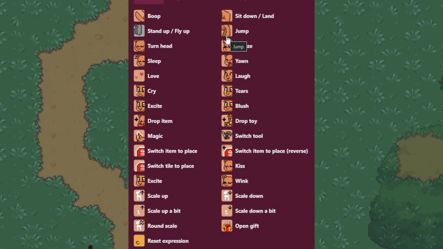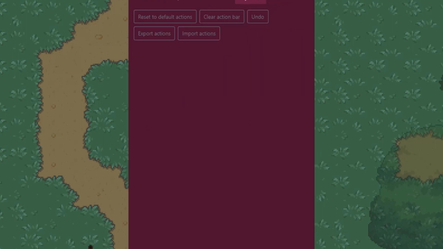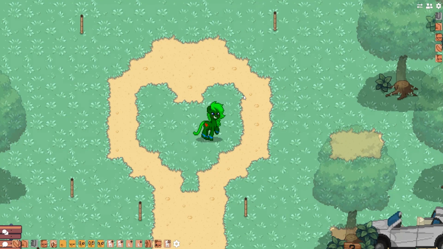So we have a jump action, we have an excite action, which is in a lot of different custom servers. We have switch items, and just regular house stuff. We have things like jumping, like I said. We have winking, which I think looks really cute and adorable. We have scale up, scale down, scale down a bit, round scale. I'm actually not 100% sure how round scale works. I think that resets your scale size. We have all kinds of things like that. There are no unique expressions otherwise, like there's nothing else in this little thing here that you can't do in regular Ponytown or any of the other custom servers.